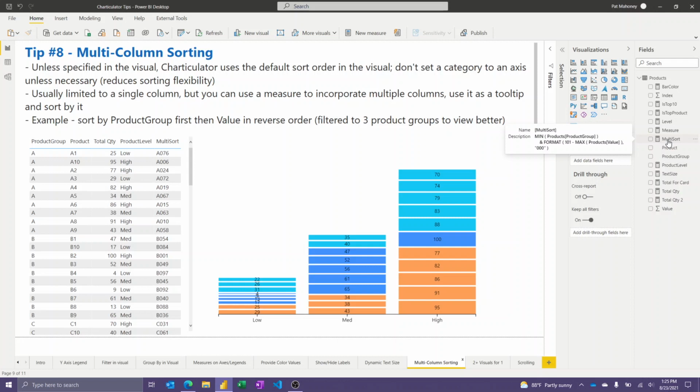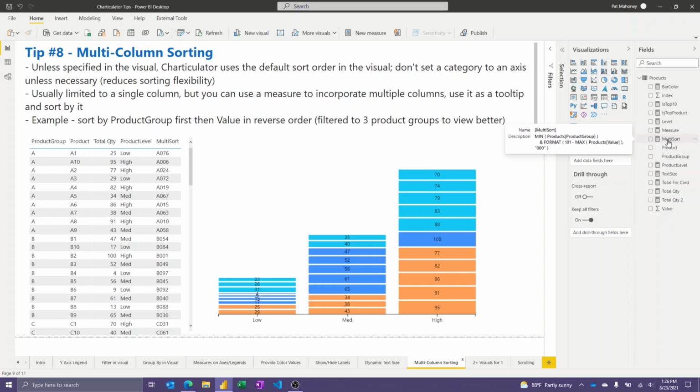Maybe you have to pad the text to get it to sort in the correct order, like I've done here with the format, where I have in quotes the 3 zeros, so that it forces that value to always have 3 characters and zeros in front so that those go in the right order. And to get the reverse order, my max value here is 100, so I actually put 100 minus the value there to get it to go in the other way.